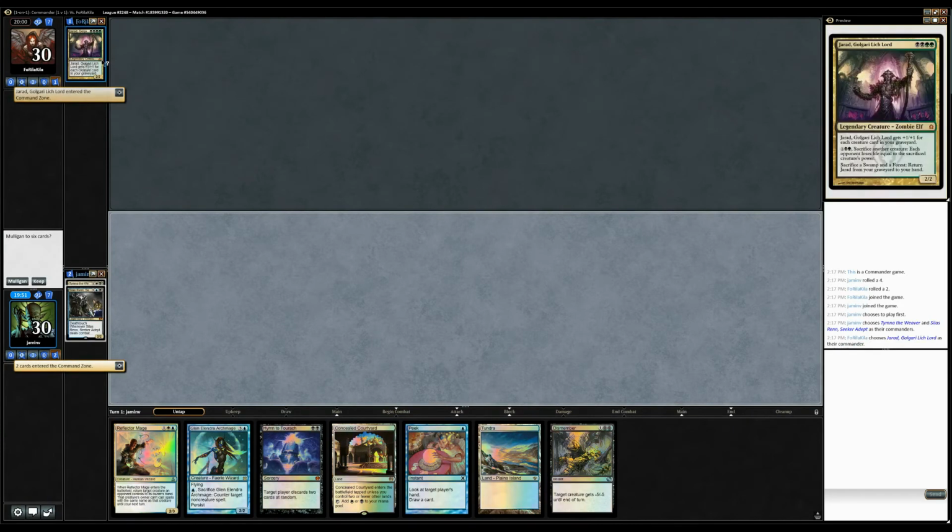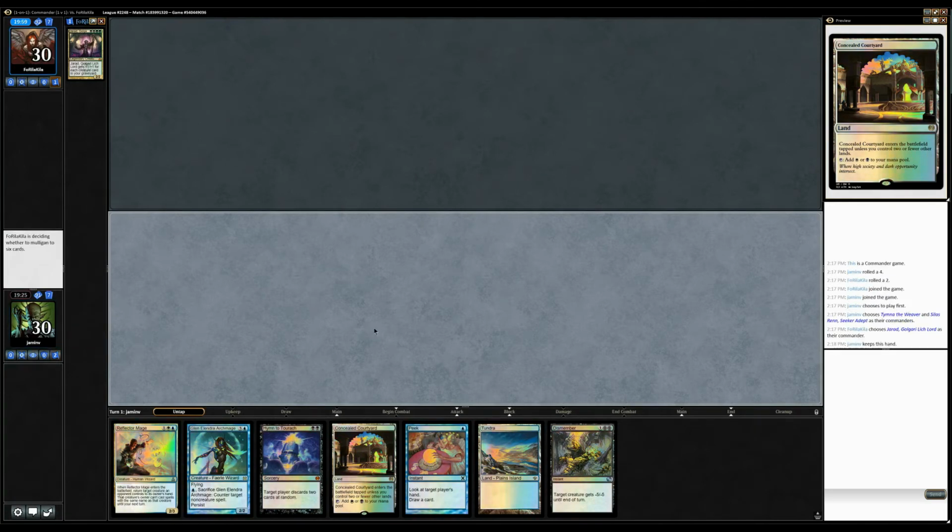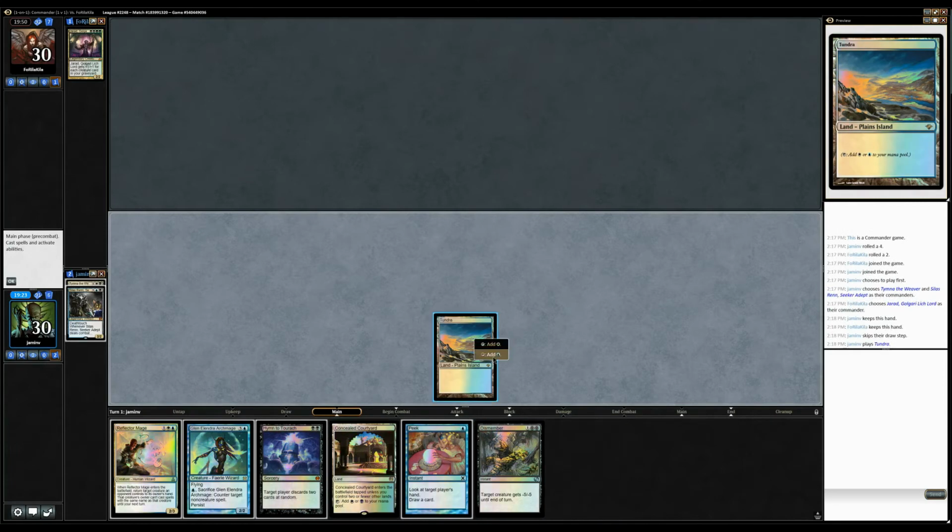Playing against Jared Gagari Lich Lord. Is this a keepable hand? We're on the play. We have a peak. So it's 1, 2, 3 draws to a land. Makes this a pretty good hand. We'll try it. Three draws to a land are pretty good odds.